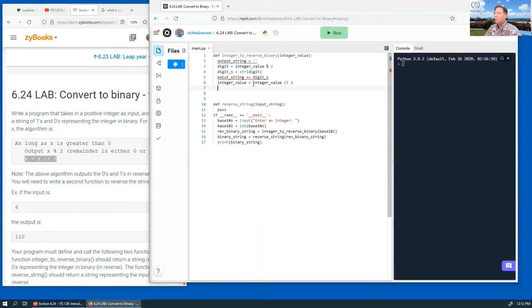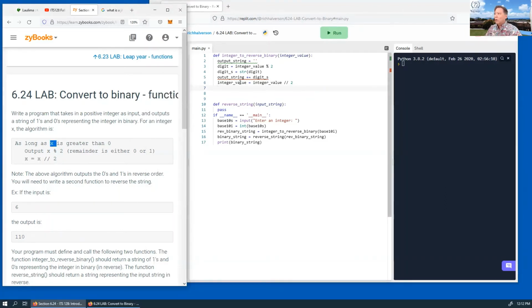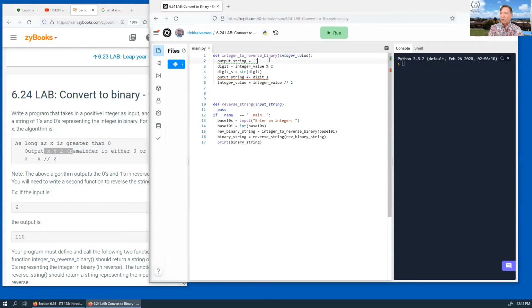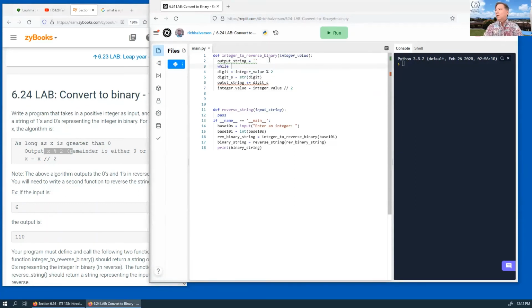Now this is a loop: while integer value is greater than 0, then do this modular operation. So that's like right up here. While integer value is greater than 0, do this and this and this and this.